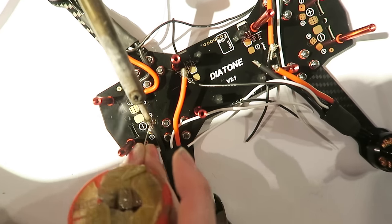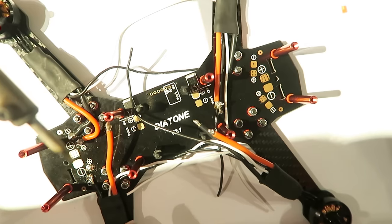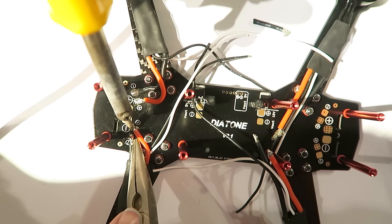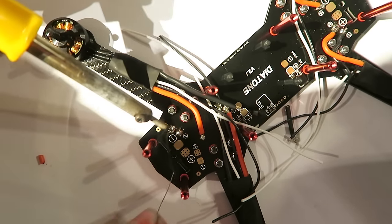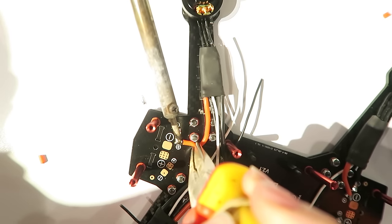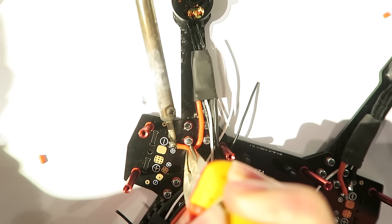Loads of solder again. I'm just holding this one in place with my hand here because it's quite convenient, at a convenient angle. And I need to strip this wire and tin it and hold it in place and solder it to the plus pad. Same again for the back motors. Tin up the solder pads, tin up the voltage wire. Grab the pliers and hold it in place. Let the solder heat up and it will flow to the pad. And I'm going to strip the ground wire and tin it and solder it.